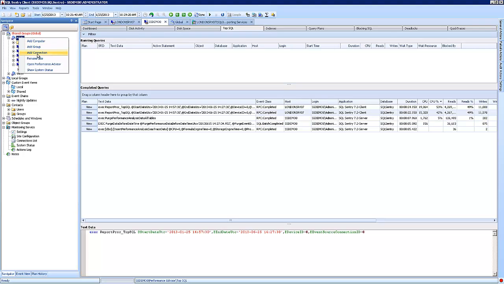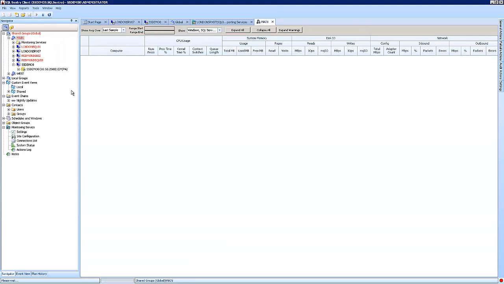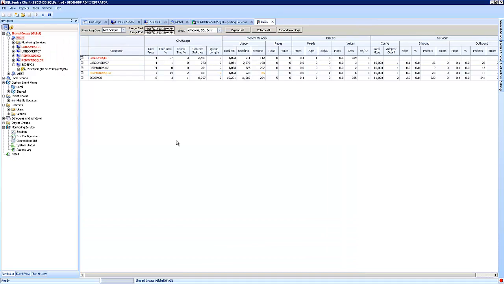So what I can do is, instead of opening Performance Advisor like we've been doing so far on an individual instance, I can open Performance Advisor either at a global level or at a group level. I'm going to use the group level because this main group that I have here is host and all the guests. West is another environment entirely, so I don't want to mix that in. So let's open Performance Advisor at the group level. And this is, while not as flashy as our individual instance dashboard or individual server dashboard, it is very useful.